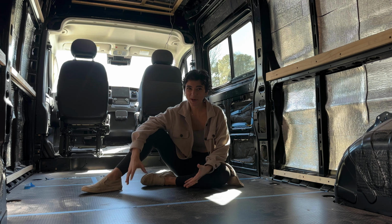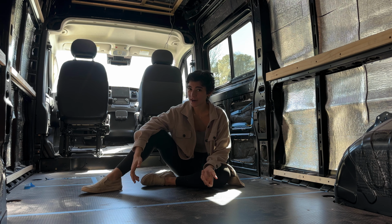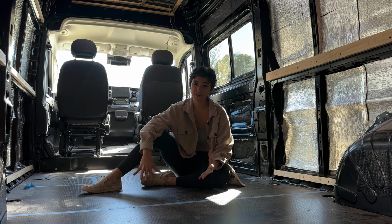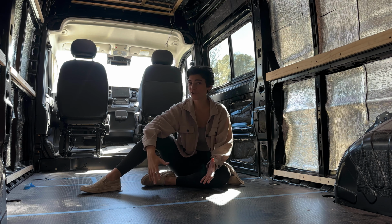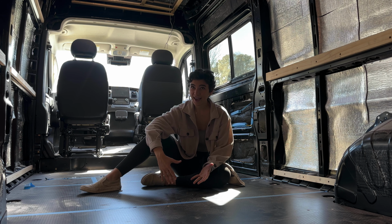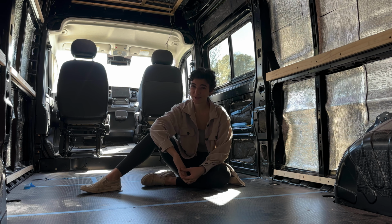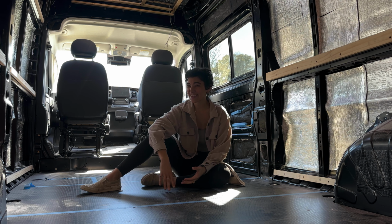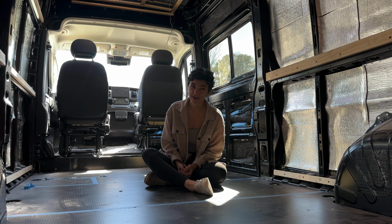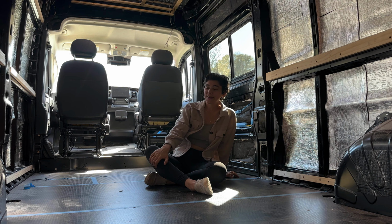I think one thing that's important to talk about is just how burnt out we are doing this, which is why this is our last van and why it's for ourselves, because we really just need that motivation right now of like, this is what the past 3 years of working so hard were for. And we've tried to do as much as we can to establish a healthy work-life balance. But between being self-employed and having built, this will be our 12th build over the past 3 years as a team of 2. And that's insane. I don't even know what we had in us. I don't know what we had, but we no longer have it. We were both just sitting in here for the past 20 minutes talking about how discouraged we've been feeling. So just want to be open and honest. And yeah, I think we're just tired.